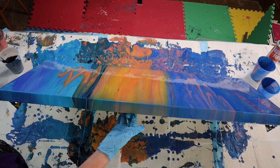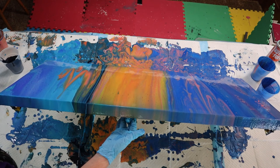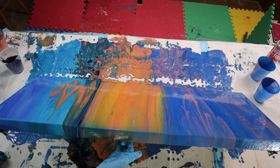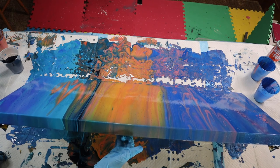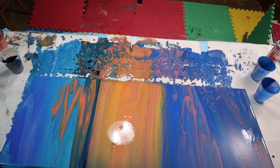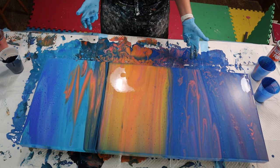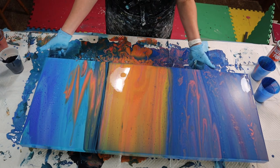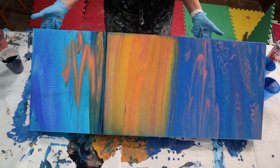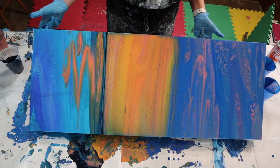I'm going to take this all the way down to the edge, kind of like this pink race, that orange right there. Just back that way just a little bit, and then we should be good on this one. Almost done. Hopefully it looks good when it's finished.